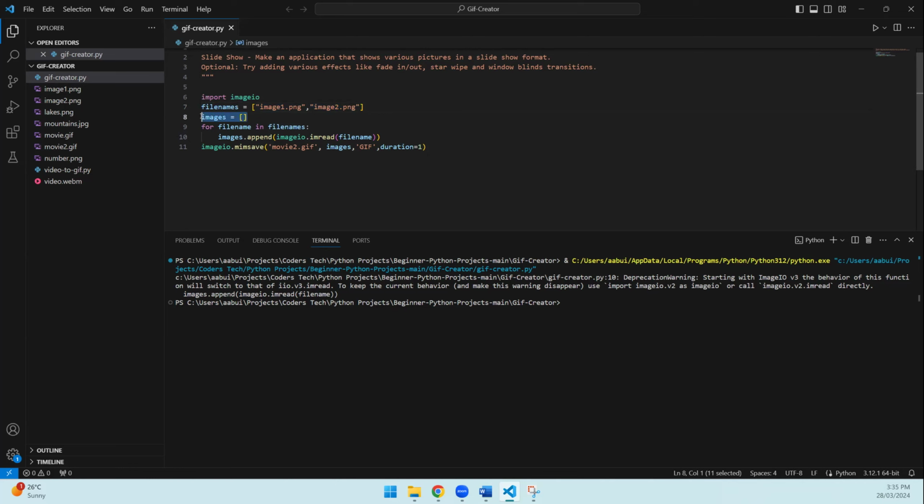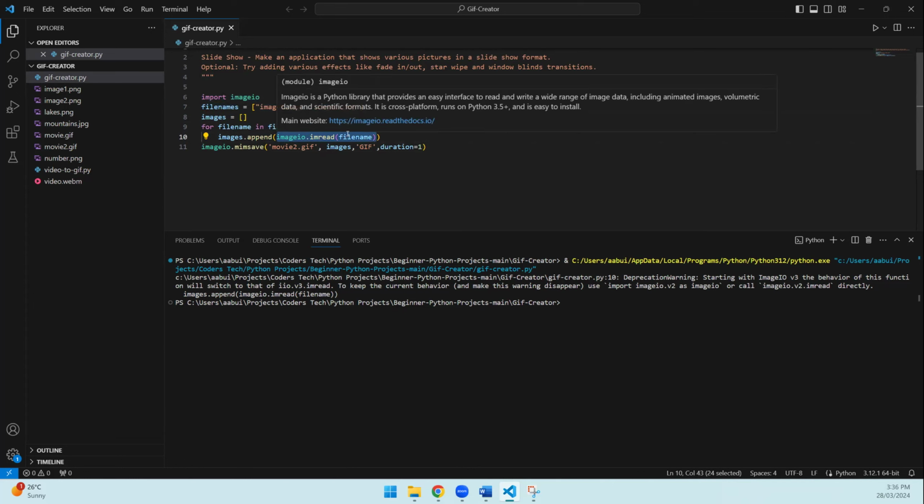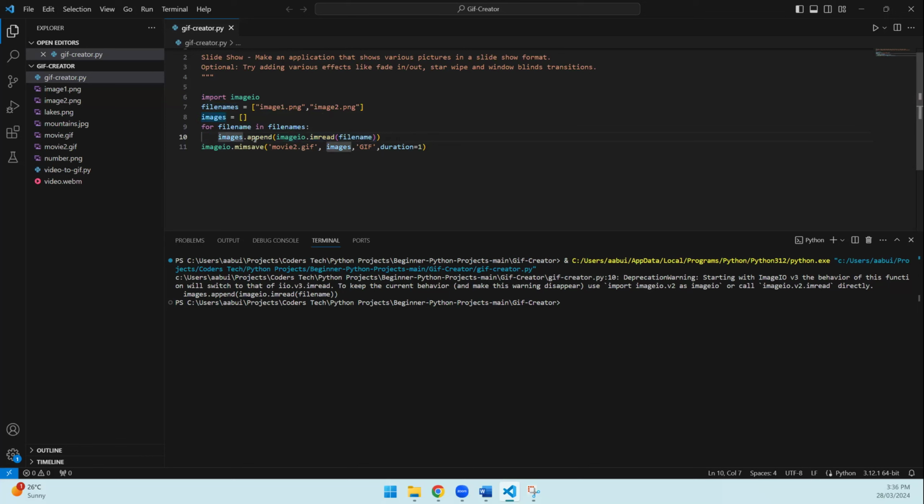Now we define another array called images, okay? What we want to do is insert into images, we want to append, but we want to read it in this function. So I think this function will do some processing on the images. You got me? So this imread will read the file, which is image1, do some processing, and then add it to this images array. Append means add. So it reads the first one, adds it to this one, and goes again, reads this one, and adds it to this one.